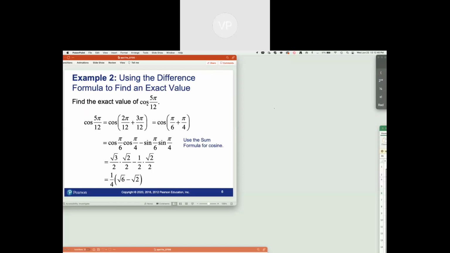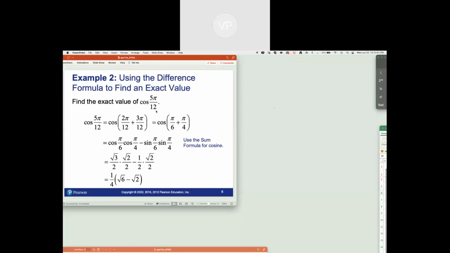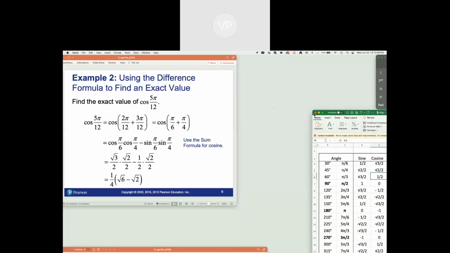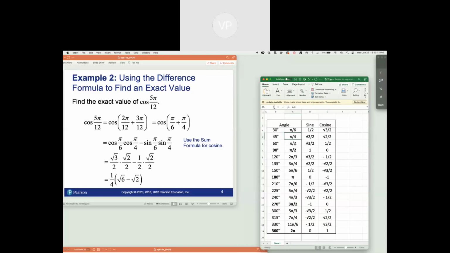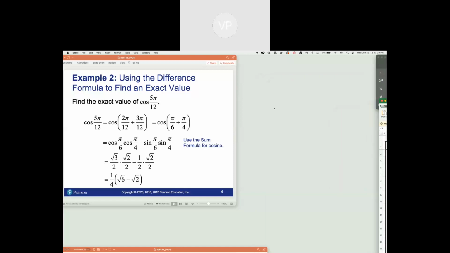Now, as you get to radians, this gets a little more difficult. It's pretty easy to eyeball it and say 45 plus 60 is 105. You can play with those and get them to work. This 5 pi over 12 might be more difficult, so you might just have to play with it a little bit. Cosine of 5 pi over 12. Well, I can make it 2 pi over 12 and 3 pi over 12. Those don't look familiar, but when I simplify them, now I have a pi over 6 and a pi over 4. And that should trigger your memory: yep, I know pi over 4, I know pi over 6, the 30 and the 45 degrees. So I should be good with both of those as my new options here.